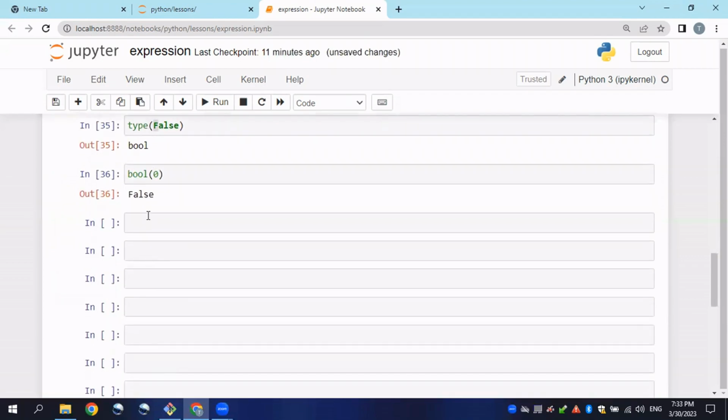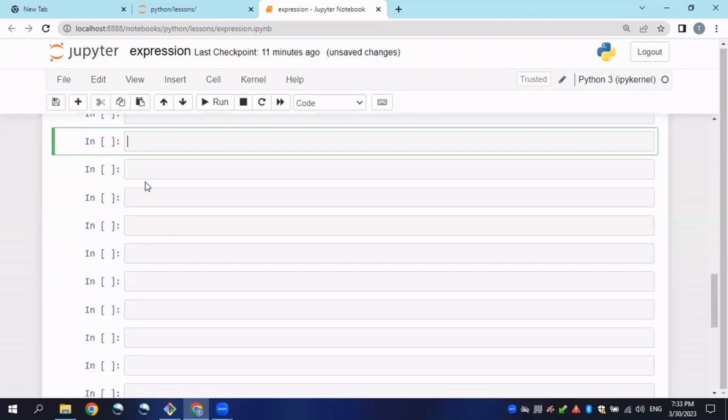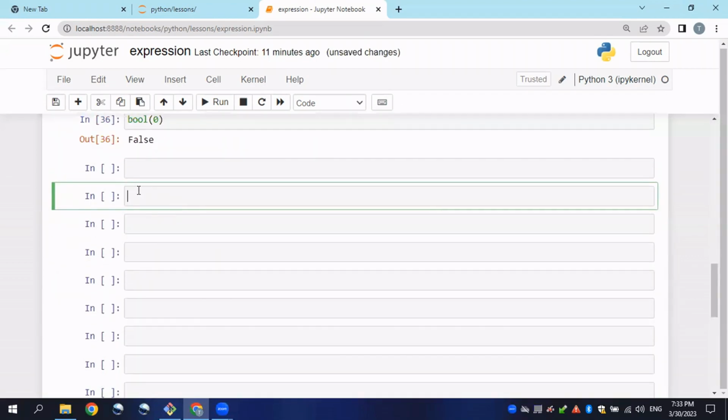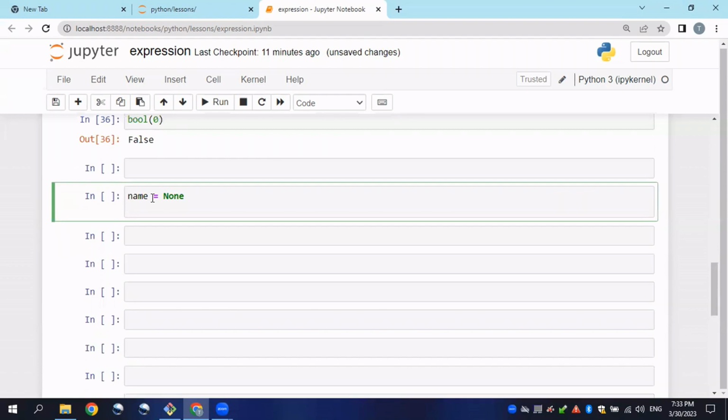Also, we have a null value, but in Python null is just represented by None. Let's say that we have a name. We will explain these variables. I just create a variable called name. In the next lesson I will explain what a variable is and how we use it.